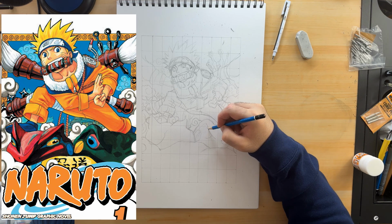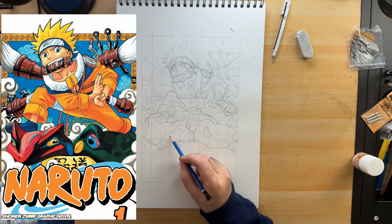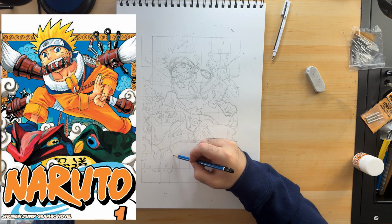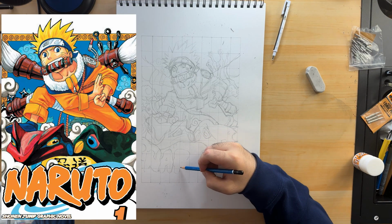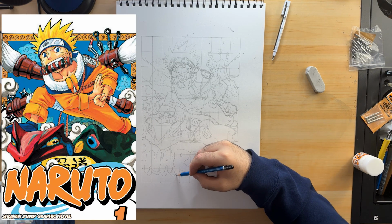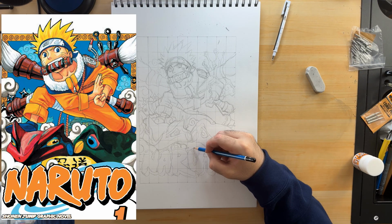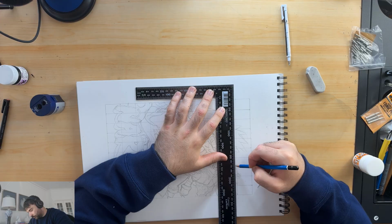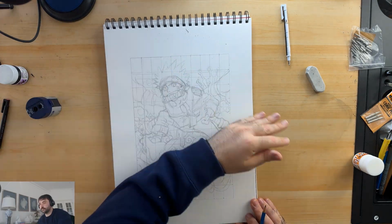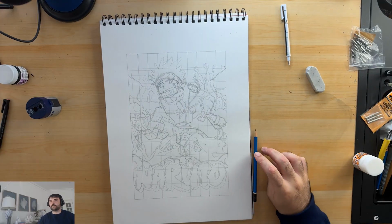Getting Naruto's pose right took a little bit longer than I expected. He's in mid-air, kind of twisting, and there's so much happening around him. Scrolls, toads underneath, paint brushes, that huge expression on his face. It's easy to overlook the complexity until you try drawing it for yourself. I didn't want to just trace or copy the layout. I wanted to understand the energy of it, and then rebuild it in my own way.